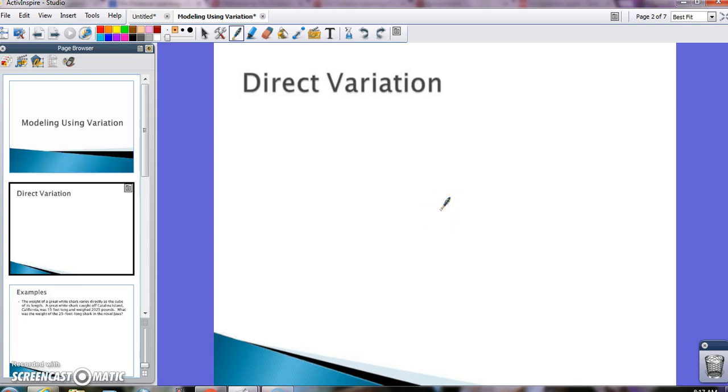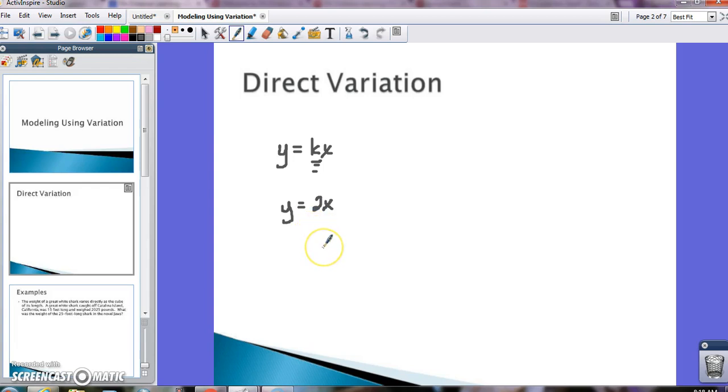Okay, so when you're thinking about it, the general form of the equation is y equals kx. So k is some constant value. It doesn't matter what it is. So let's say y is equal to 2x. So as x increases, y increases by 2, but that's your scale factor, okay?